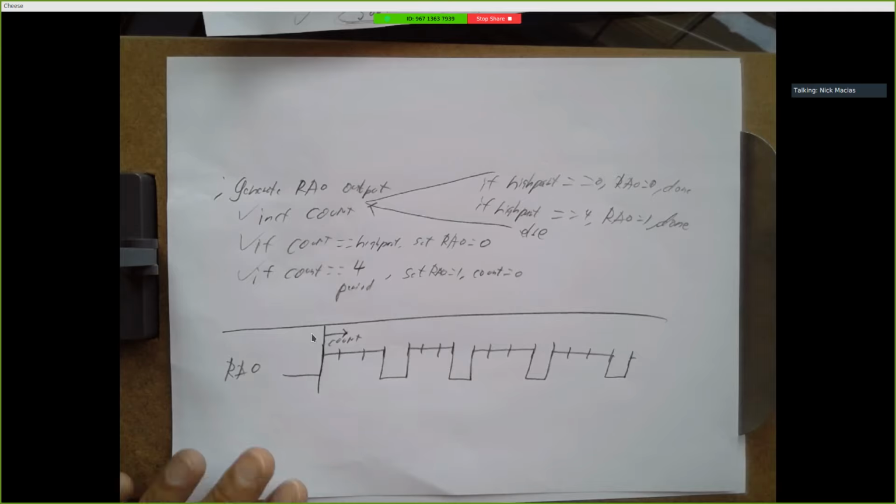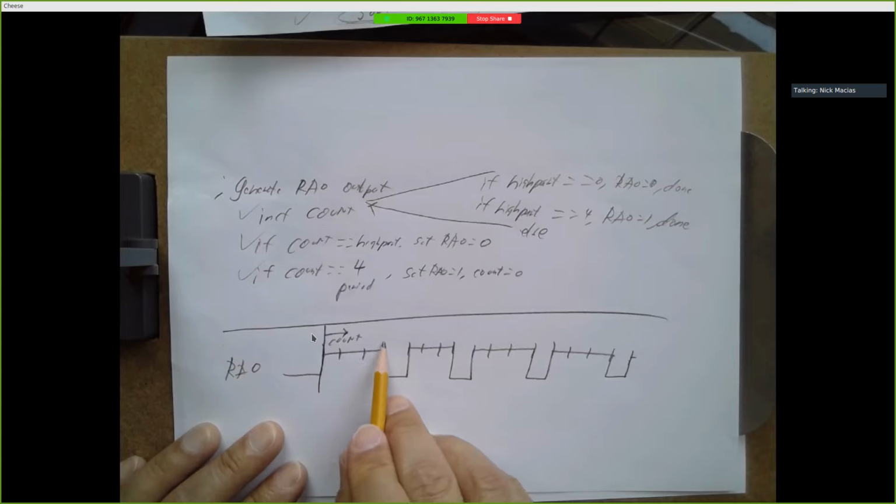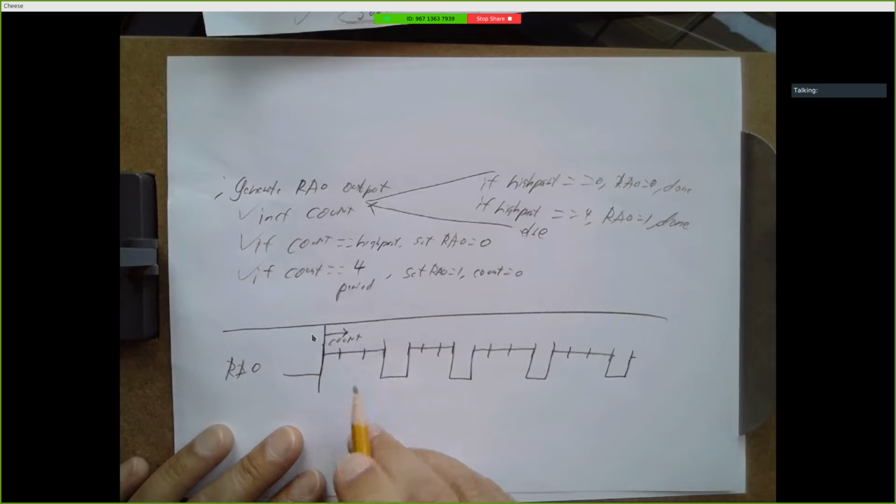So after the first interrupt, we're right here. I'm going to set count equal to 1. After a second interrupt, I'm going to increment count. It's going to be 2. That's going to tell me I'm 2 steps into my waveform. After a third interrupt, 3 milliseconds have passed. Count will be 3. That tells me I'm 1, 2, 3 milliseconds into my waveform.